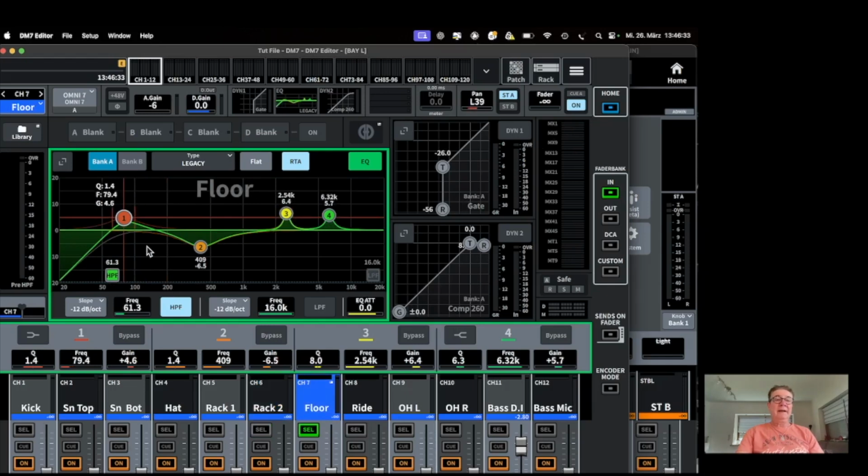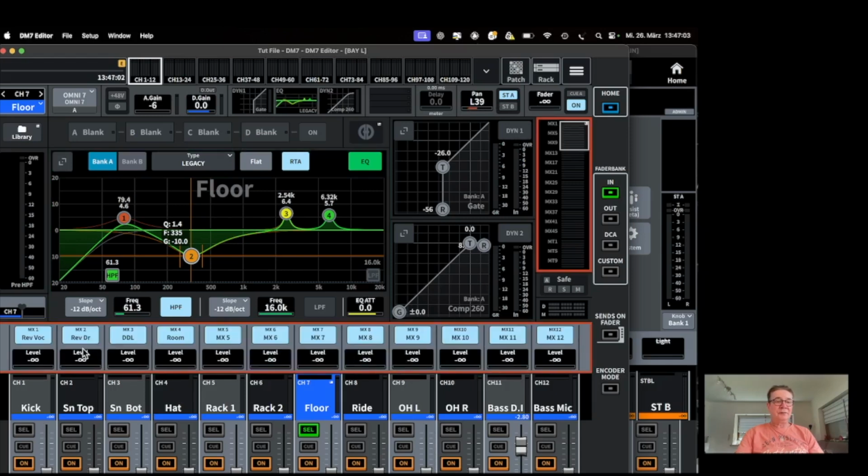Floor. Well, now here it's pretty much treated more like a kick drum. So pretty low cut, not as deep as for the kick drum, but this is 80 hertz. This is some around 400, and the same attack points. Sent to the reverb and panned all the way to the left, and forgot to send it to the reverb area.